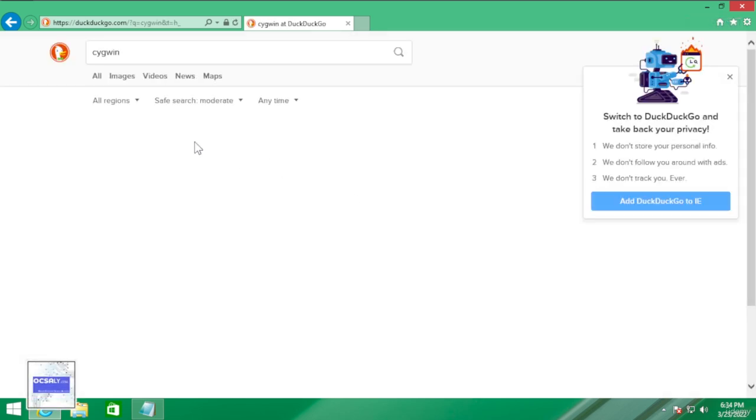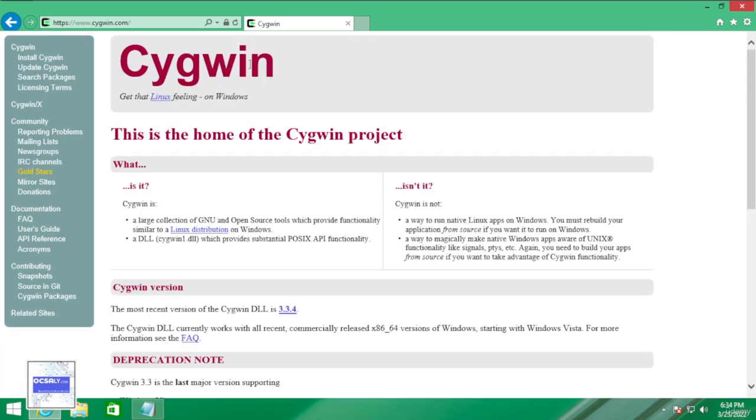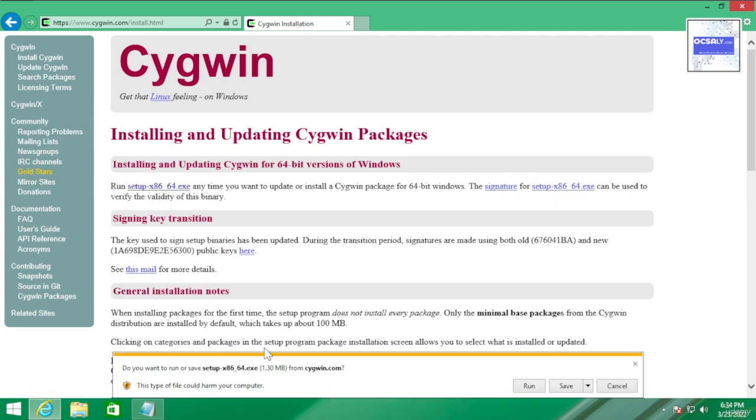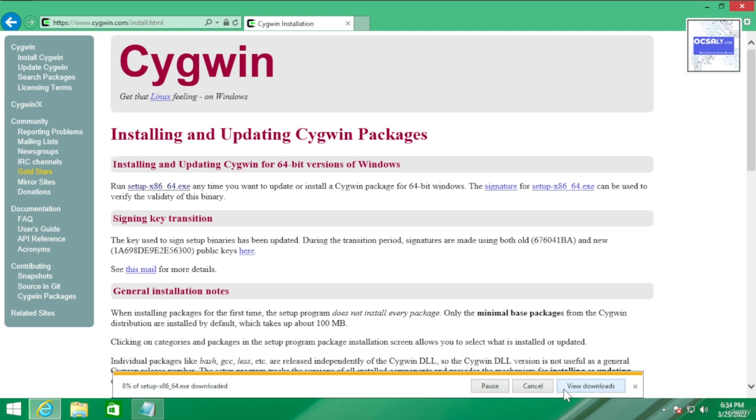You can download Cygwin from its website. Click on install Cygwin here and save. It's actually a small file, about 2 or 3 megabytes maybe.